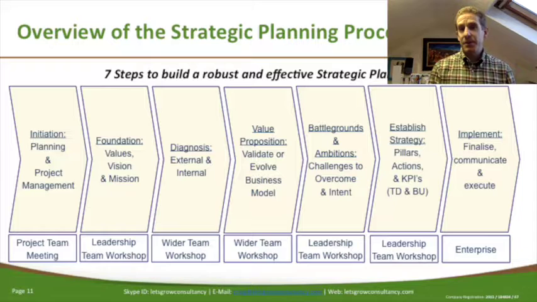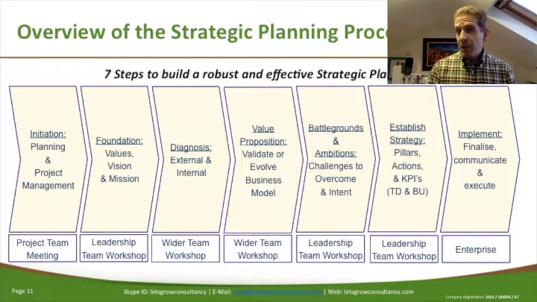Then you're in a position to establish your strategy. What are your pillars? Okay, what are your strategic thrusts? And then what are the specific actions or projects behind each strategic pillar? And then what are the KPIs, specific measurable metrics behind those projects? At this stage, you could also produce a picture, a scenario, or a forecast of what the business shape will be. You can do this both in a top-down or bottom-up way.